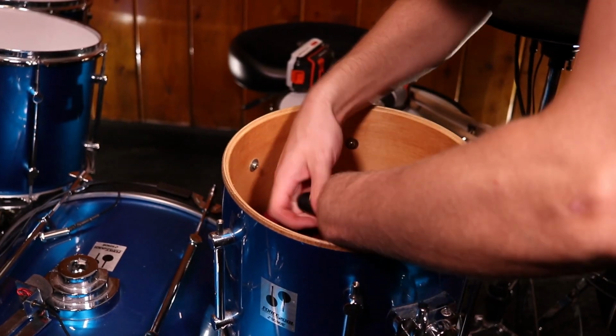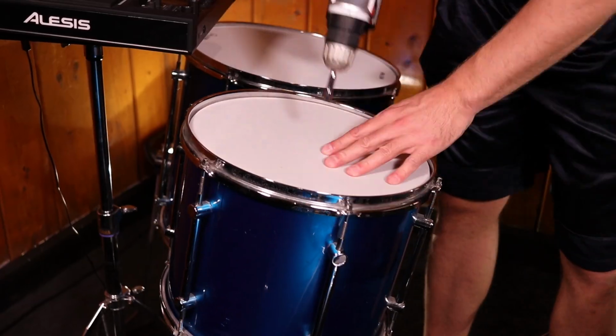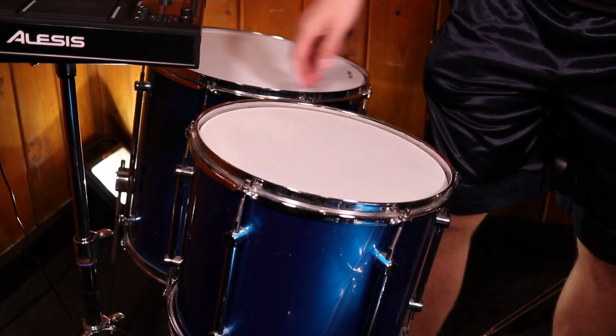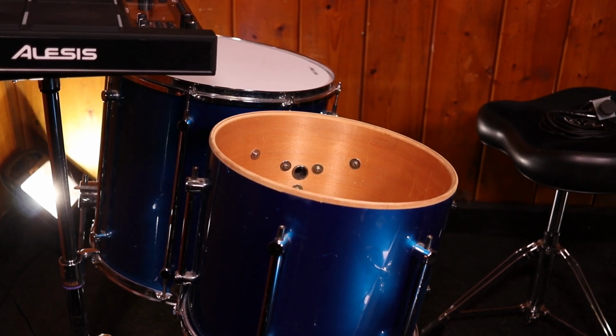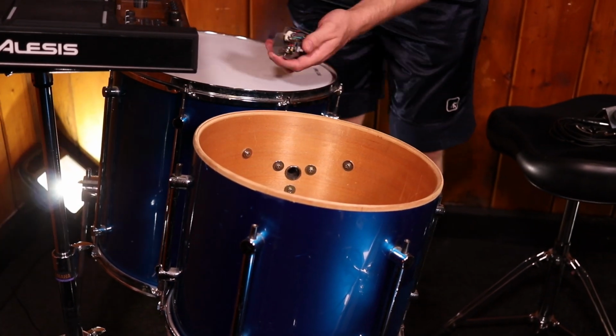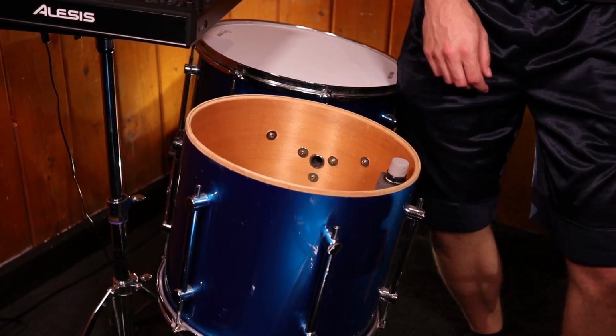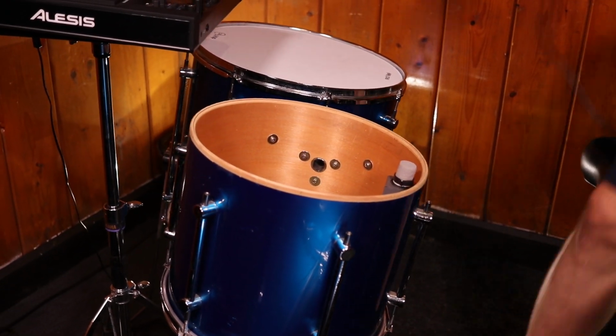But to be honest, if you do have a drum module that gives you independent sensitivity controls of the rim and the drum head zones, you're probably just gonna set this to high or maybe medium and then adjust those settings in the module itself. Because what I found is that it's kind of annoying to have to take apart your drum every single time you want to adjust the sensitivity a little bit this way or a little bit that way.